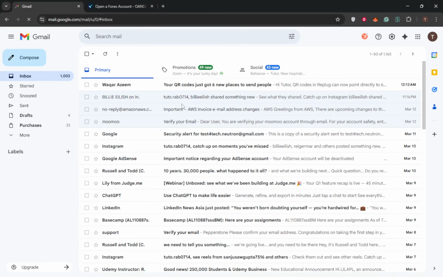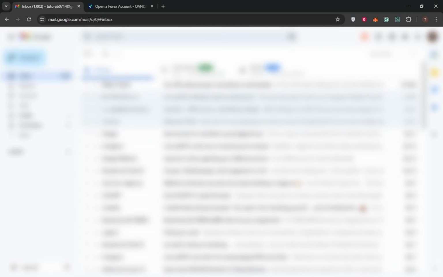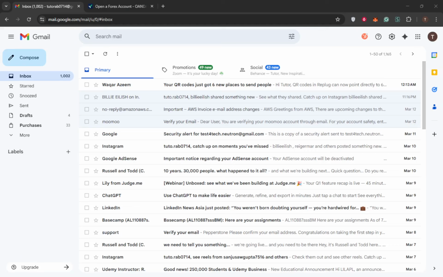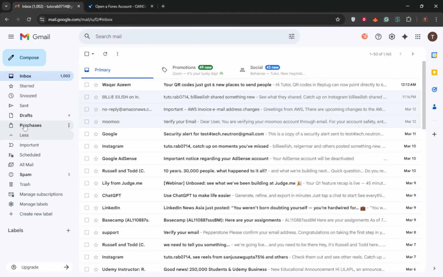It's time to access your demo account. You can log in at the Oanda hub or portal using the credentials you just set up. Or, if you're on the go, you can also log in through Oanda's mobile app to start trading right away. And here's a little tip. If you're using platforms like MetaTrader 5, you can also use your demo credentials there if it's offered in your region.